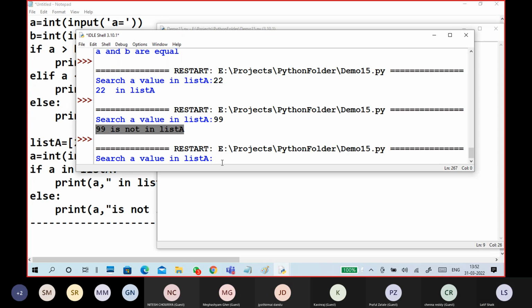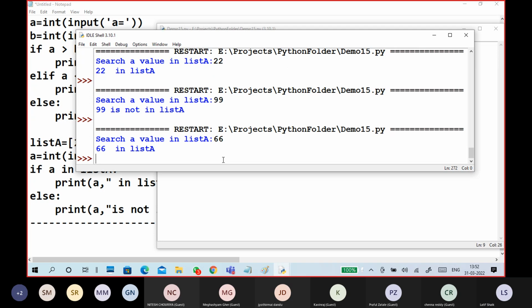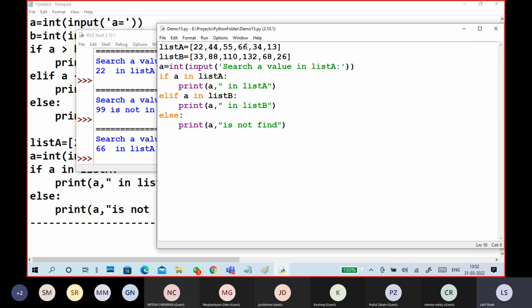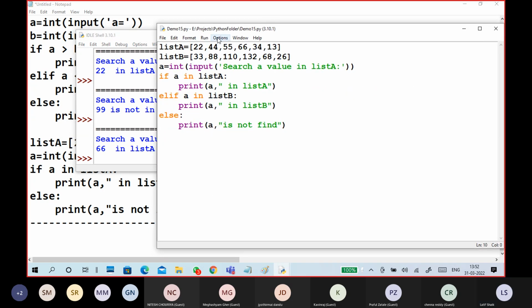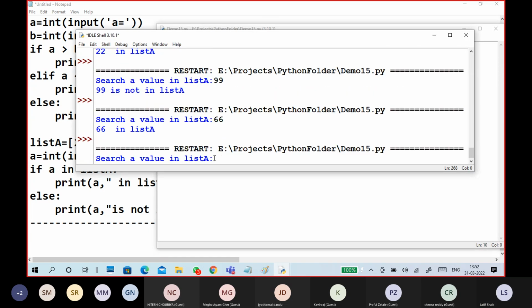So A value, I will put 66. A value is in list A. Now again run. Okay, 68.